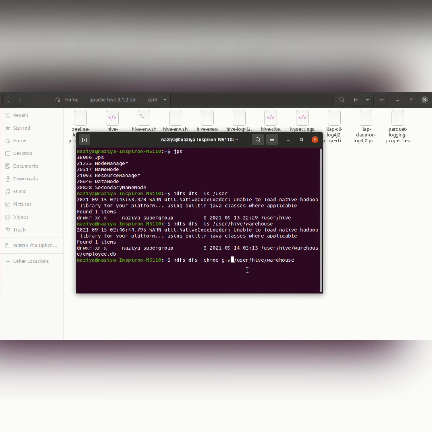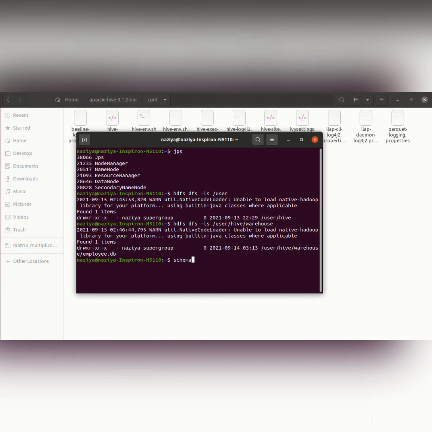I have already done this too. You can also give permissions for this tmp, which is in HDFS /tmp. So you can hit enter, it gives these permissions.